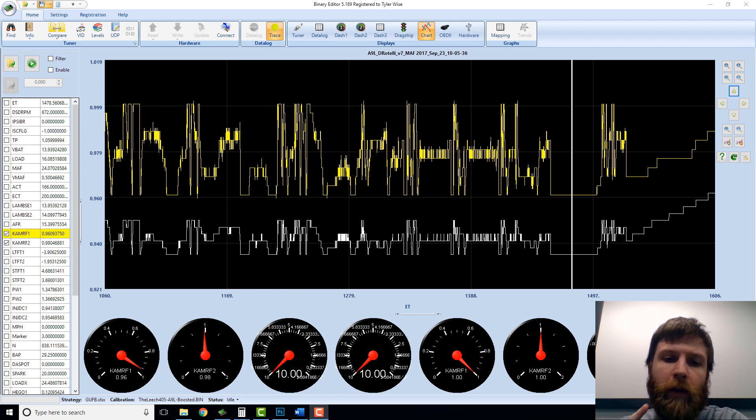All right guys, today got a really quick one. This is from Nick out in South Carolina, shout out. The question was: is there a way to tell your computer you only have one factory oxygen sensor still installed? There are really two scenarios, and one of these I've actually had to do. Scenario one is one of your O2 sensors fails and you don't have cash or time to get a new one, but you ultimately need the car to operate and get you where you need to go.